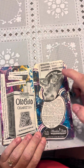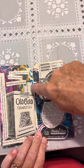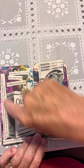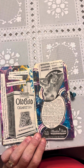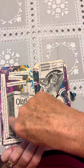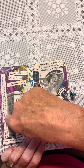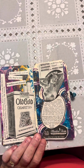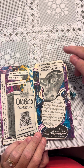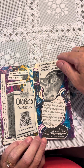Okay, here's something near and dear. Well, the Old Gold cigarettes. What was interesting about that ad was they put a listen to, and then they put bands that were popular back then. Bob Crosby and his orchestra, Sammy Kaye's band. I just thought that was interesting. And then, of course, we can't go wrong with a pointy maiden form. And that's kind of cool too.